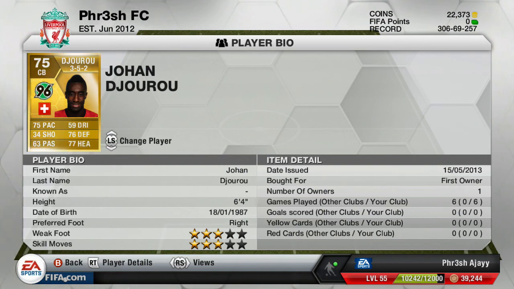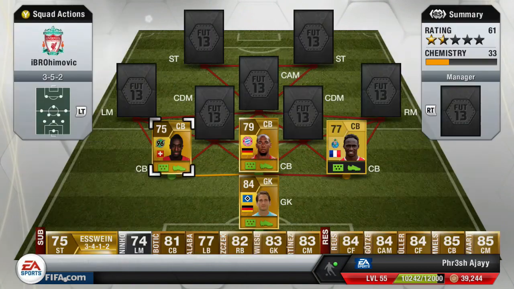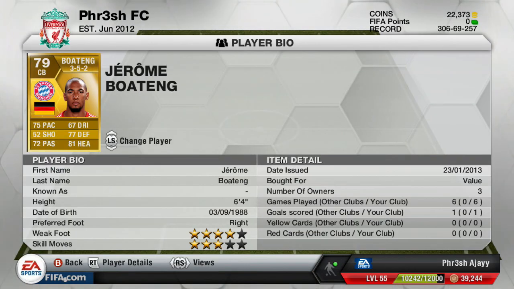And he's 6'4", too. So, when the corners come, if he's in a good position, he will definitely make those, although I didn't score them with him. That's because somebody else was always taking the corners, but we're going to go into that later. Our next center back, Jerome Boateng, everybody knows about this guy.